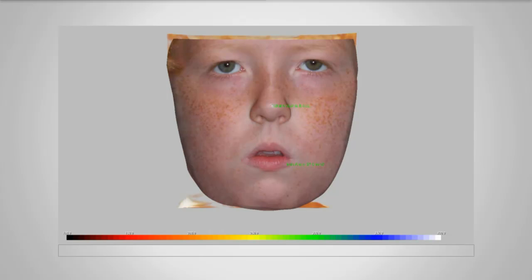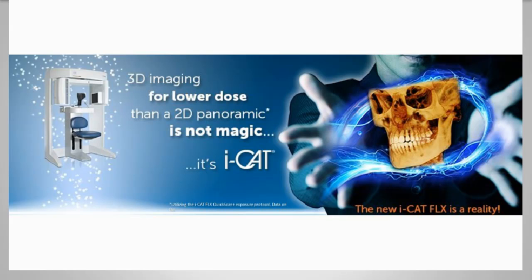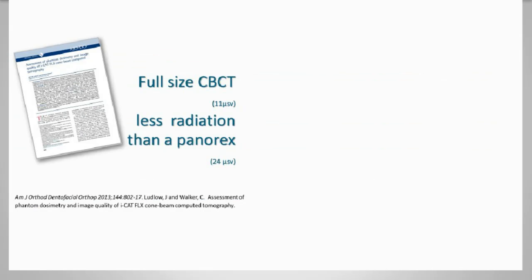Okay, so kind of a game changer a year and a half ago when iCat revealed its newest machine. It's kind of the next generation in cone beam technology called the iCat Flex. The reason this is such an important contribution to technology is it has really lowered the radiation exposure on these cone beam scans. And there was a study that came out of the University of North Carolina from John Ludlow, where he validated and confirmed the extremely low radiation levels of the iCat Flex on an extended field of view.